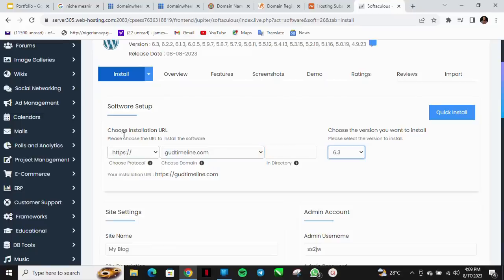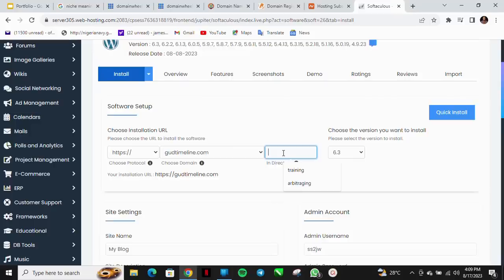Now the next thing is choose installation URL. Where do you want your WordPress software to be installed? Which domain, or which URL do you want? This one is my main domain. I have the blog there, so I'm not going to install it here. I'm going to put a directory, are you seeing it?